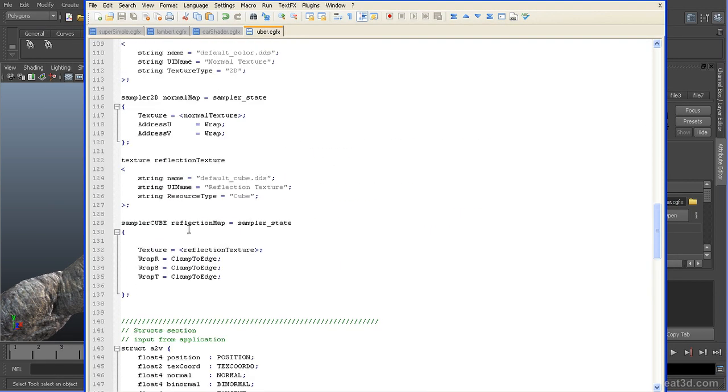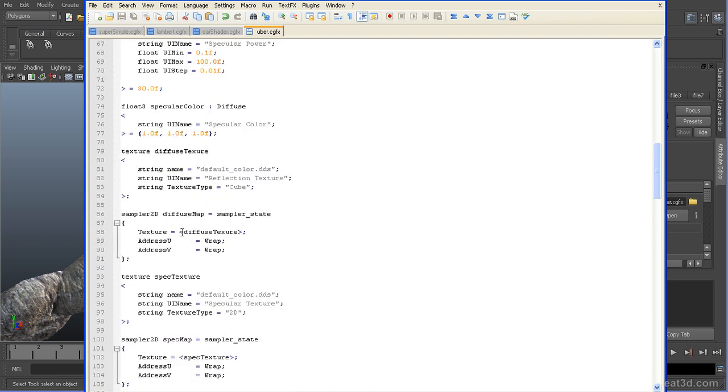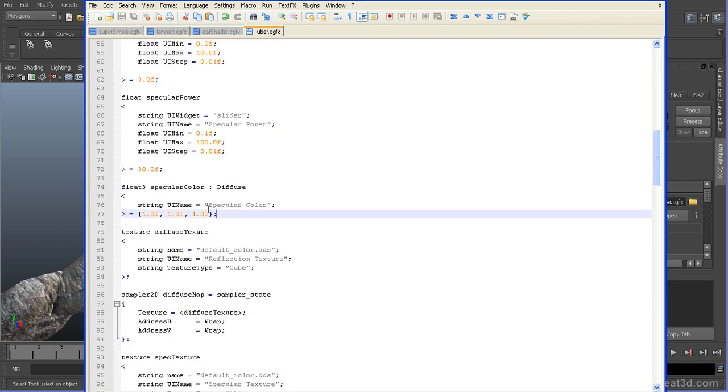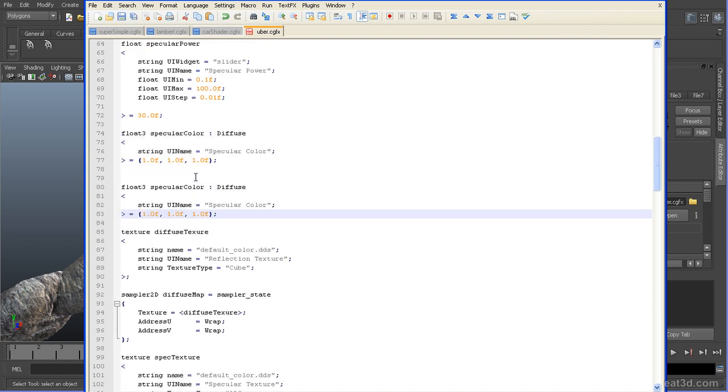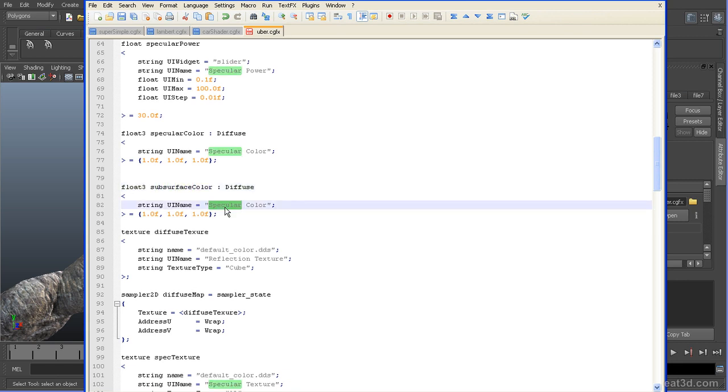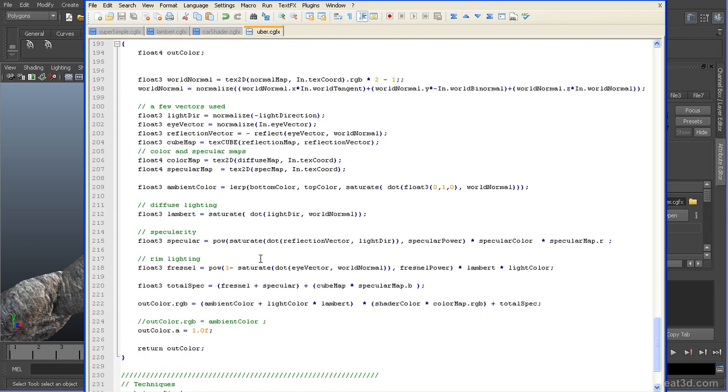So let's add a subsurface color. And we can stuff it in here. Let's make it just a little bit of red. And just for testing's sake, we'll add it before we get to the saturate.